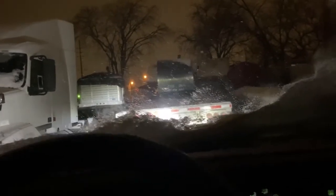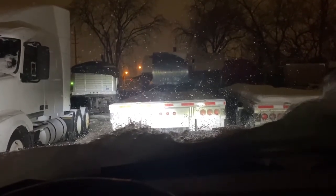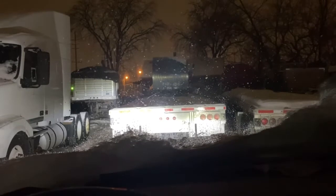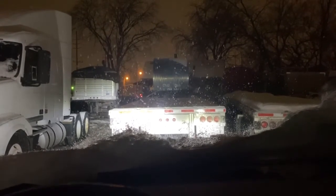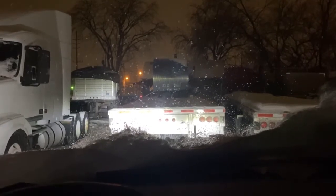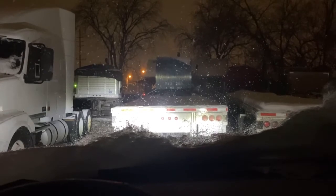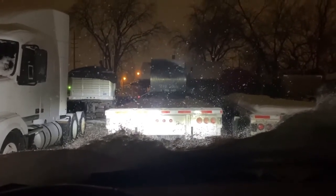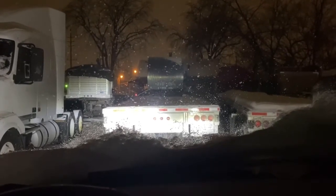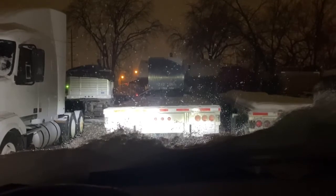My window cracked the other day. I was taking it to inspection. I'll pick up a truck on the expressway. Something fell out of the bed and it hit me right in the driver's side window. So if I get stopped, that's probably out of service. Gonna come fix it over the weekend, but since the cold, they didn't want to come. They said they'll come for sure Monday. But yeah, I might just wait until they do that and maybe take off during the day.